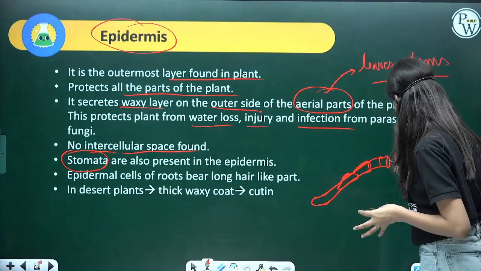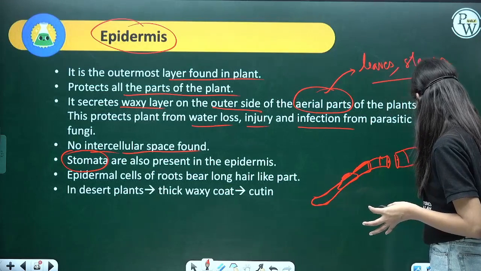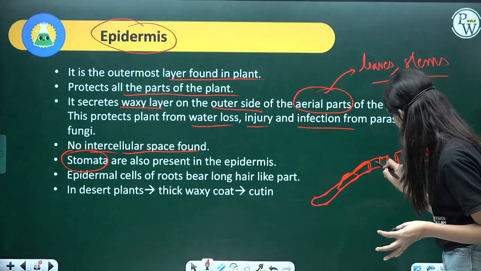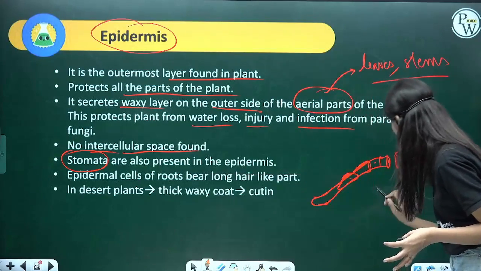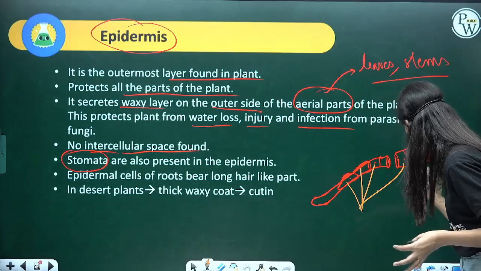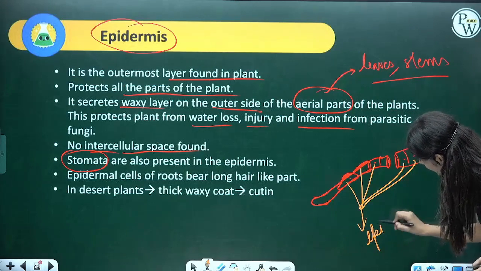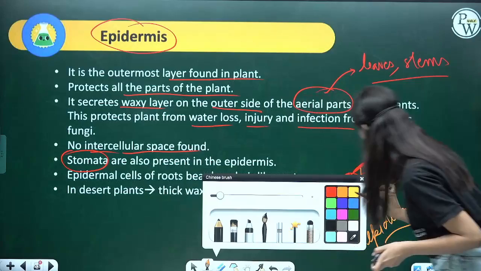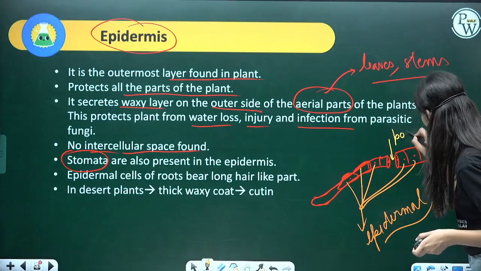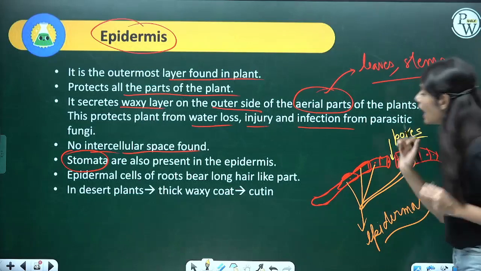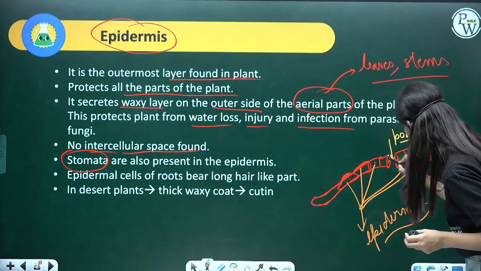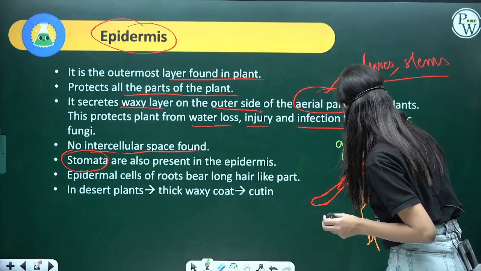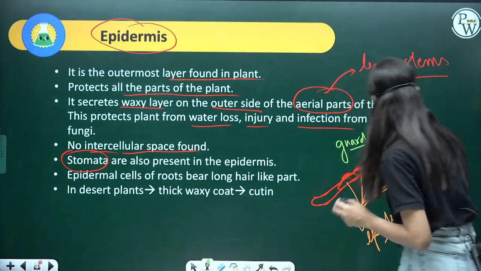So here we have these tiny pores which are guarded by the guard cells, and these tiny pores are what we call stomata. Here, if you see, these are what we call epidermal cells, and these epidermal cells have pores. Where exactly? Here they have the pores, or you can say some opening, and this opening is guarded by guard cells. These are the guard cells which control the tiny pores or the opening.